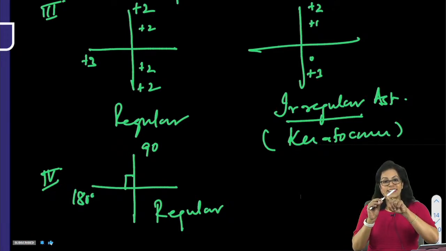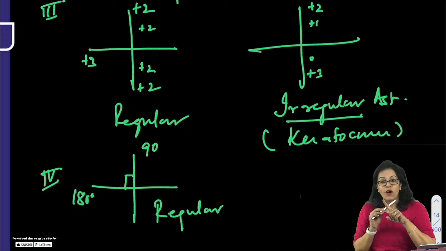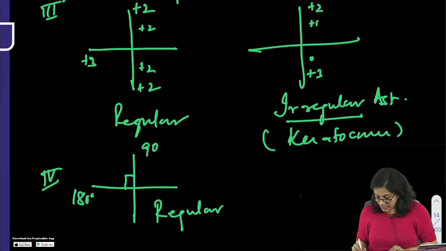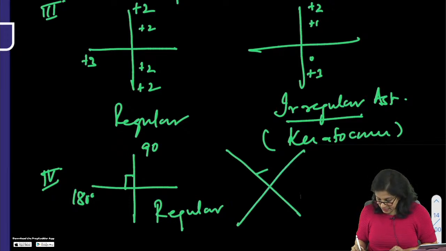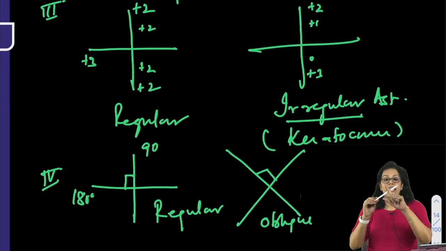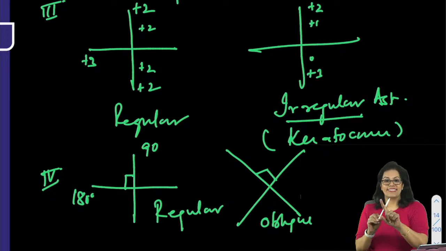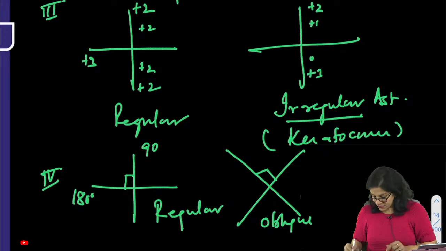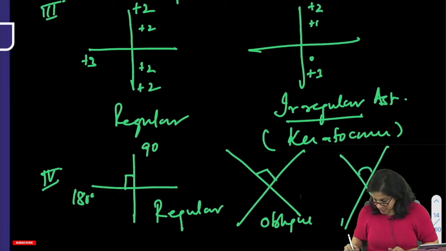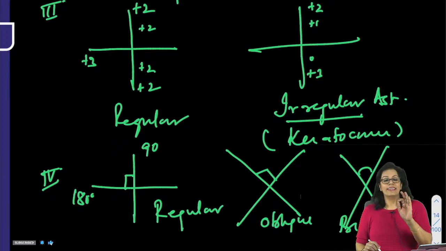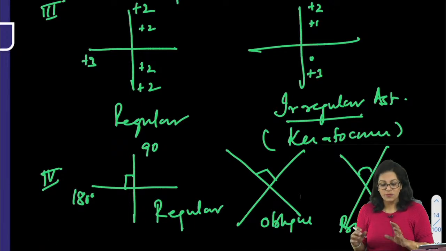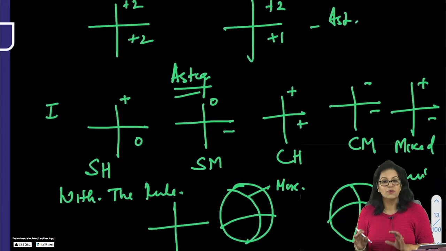Now the angle between the two is still 90 degree, but they are not at 90 and 180. What do we call this? This is called oblique astigmatism. So the angle is still 90 between them, but it is not at 90 and 180. Now if the angle between the two is less, this is what is called bi-oblique astigmatism. Practically, what is most important and where the questions will be asked are on these two. You should be very clear about these two classifications.